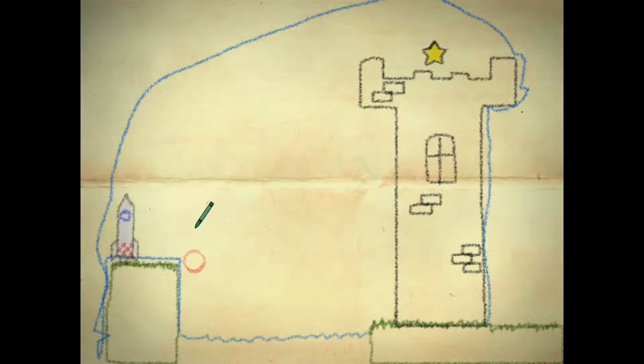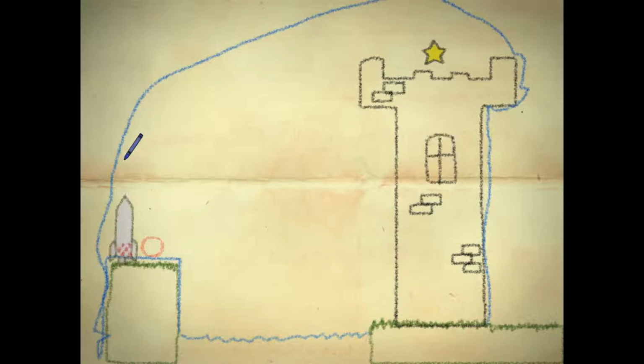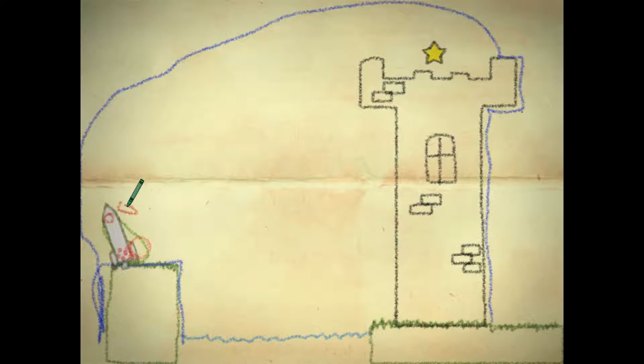Why does the ball keep rolling off? Oh, I think my blue thing's like a little bit slanted. No. Okay, maybe this one is over just a touch. I think I need this like a little wider. There we go. And we'll slant that up just a little bit so that the ball stops rolling away. There we go. Look at it, it snuggles up to its little rocket friend.